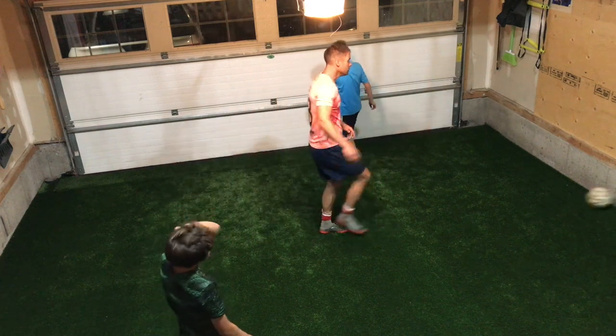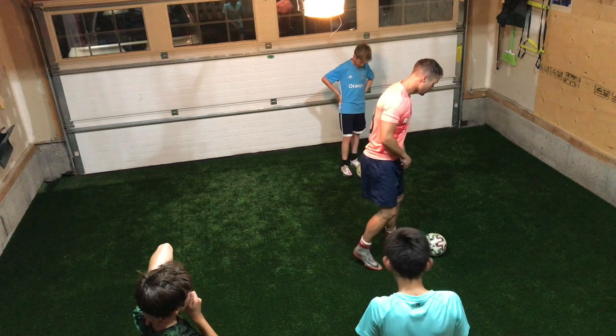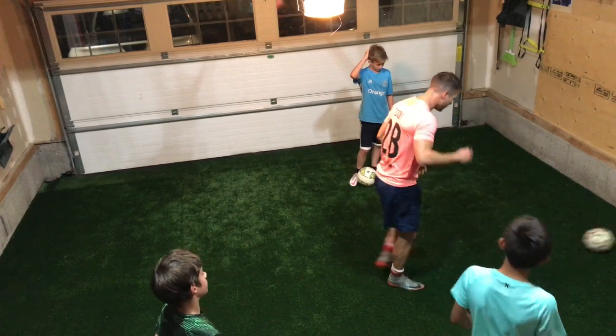Work with a little piece of wall, okay? So first one, you're just going to put like two guys on this side, one on that side. But first one, I'm just going to go one touch. I'm going to alternate feet every time.